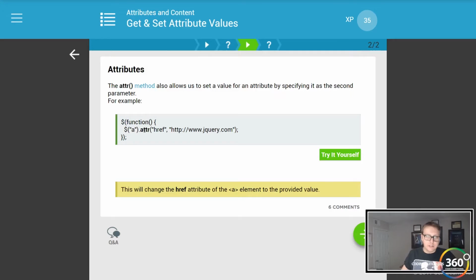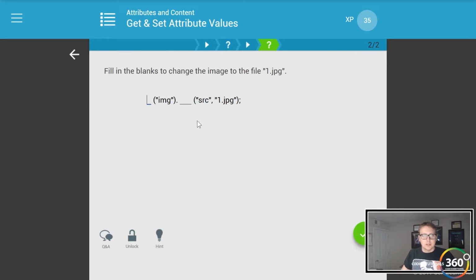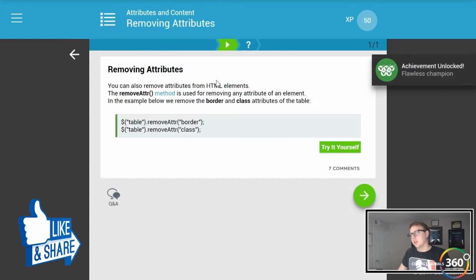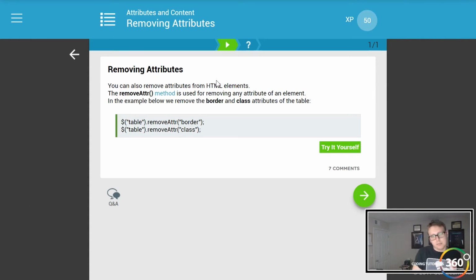So right here you can also set things. Before we were just getting, because we were just saying get this. Now we can actually set this by passing in a second parameter. That's pretty cool. If we want to change the image of the file, we use our jQuery selector, the dollar sign, and then we say for this image, go ahead and change it to 1.jpg. Pretty straightforward. If you just want to get it, you don't pass in that second parameter. If you want to set it, you pass in the attribute plus the parameter.